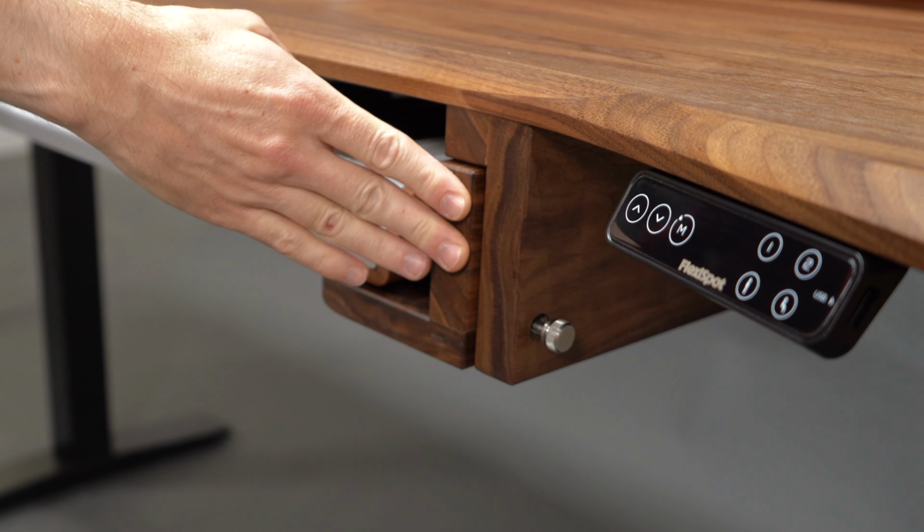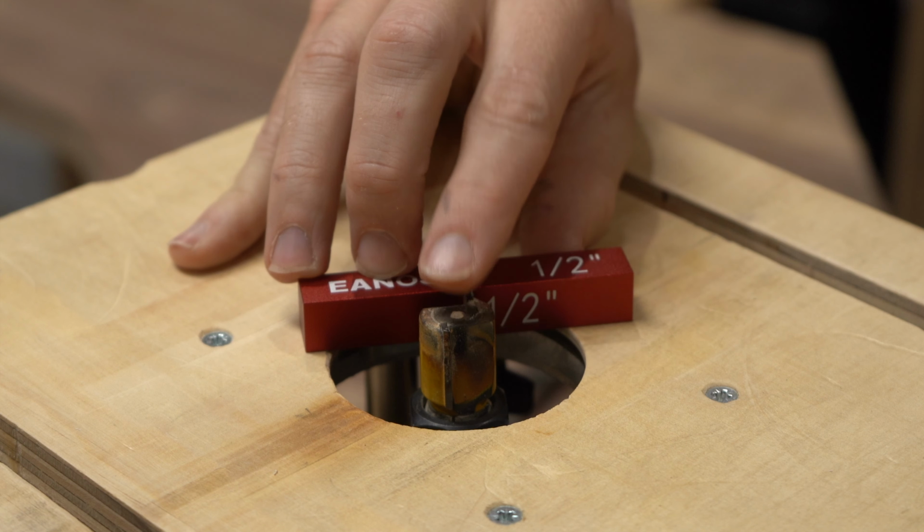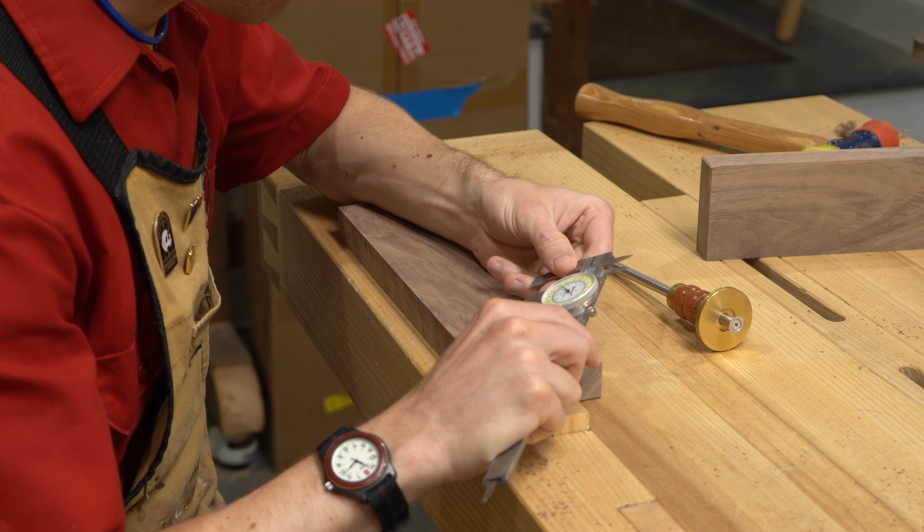I wanted to hide the drawer slides in their closed position, so I mounted the hardware within a recess in the wood.